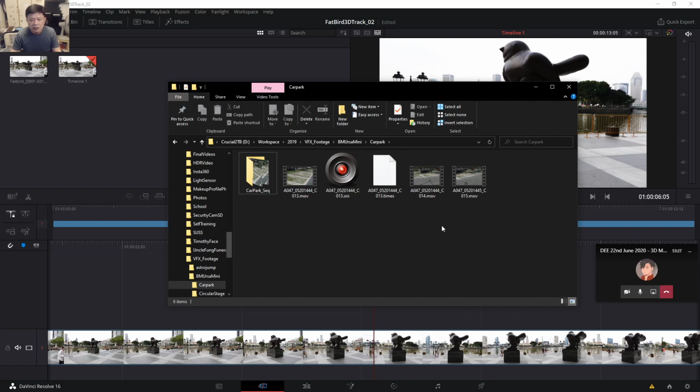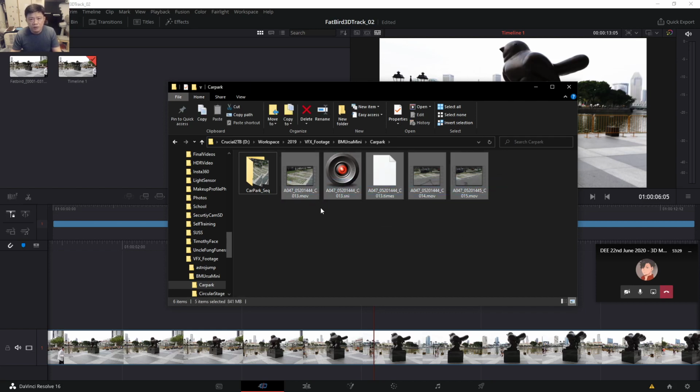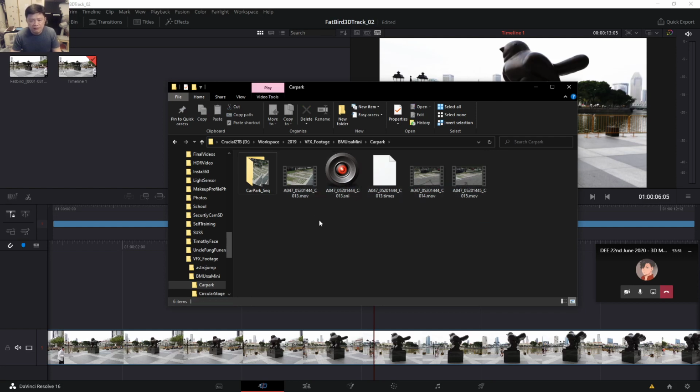What I want all of you to do later on is to copy the files. You can copy any of the 3 files. In fact, just to keep it consistent, we are going to use the very first file, A047, this file here. So just copy this file into your data drive. Create your own personal folder, whichever computer you pick to work on.